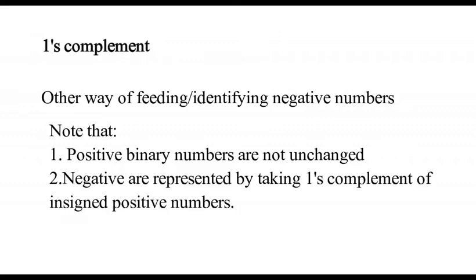Okay, let's proceed to our second topic, which is the ones complement. So this is the other way of feeding negative numbers to the computer. Okay, note that positive binary numbers are unchanged, and negative numbers are represented by taking the ones complement of the unsigned positive number. Okay, let's have an example.